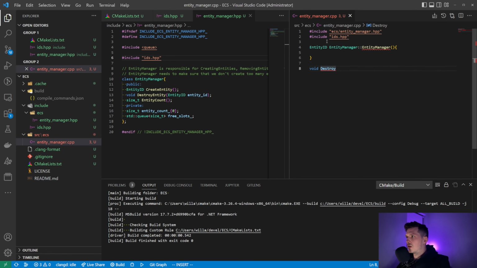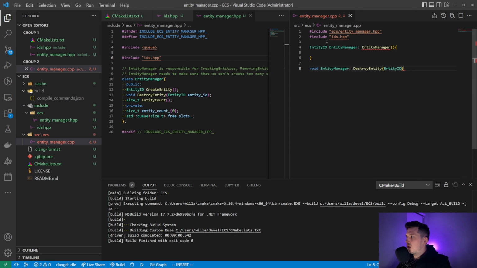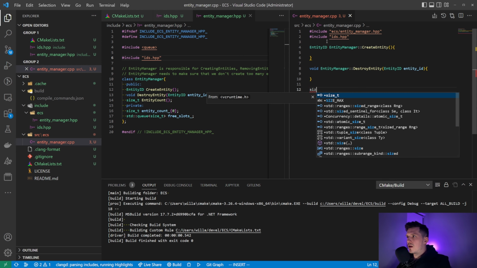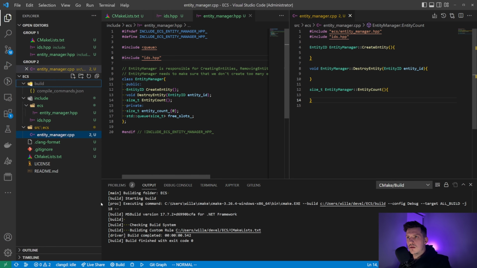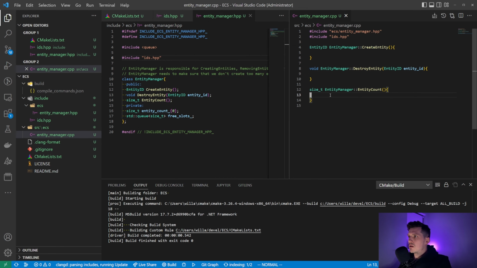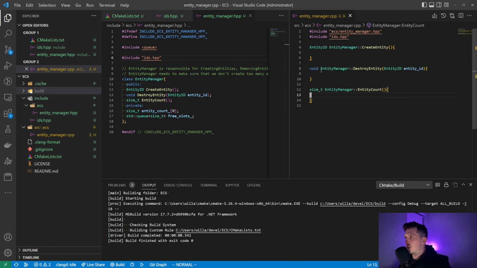Entity manager destroy entity ID, and then entity count. So we've got all of this here. We need to fill these functions out.